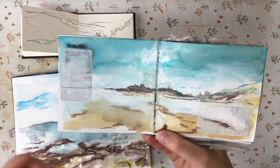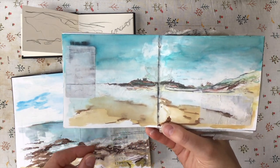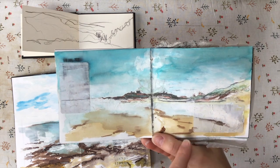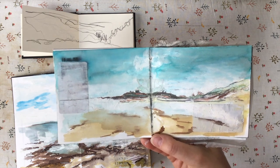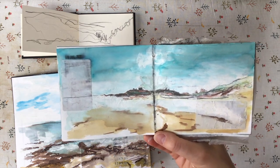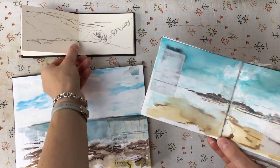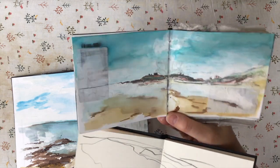This one was much more wishy-washy colours, really just exploring those bands of colours in a landscape on a local beach. And I think I used a photograph for that one. I was out with the kids through the day and I couldn't sit still for long enough to do 10 minutes of drawing. So I take a photograph and come back at the end of the day and work from it then. But you can see the difference. I get just as much joy doing this as I do doing this kind of book.